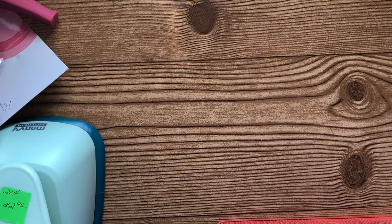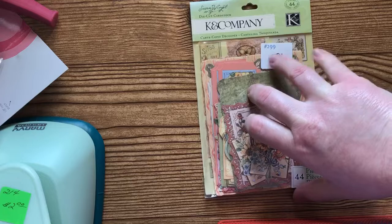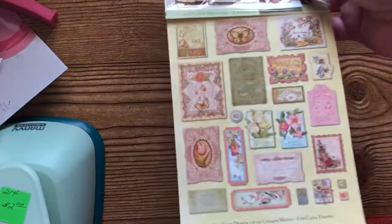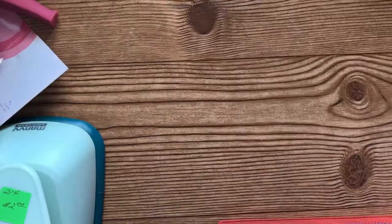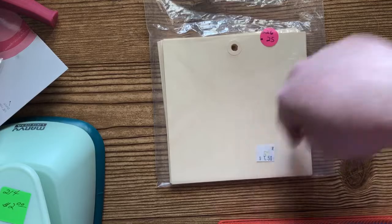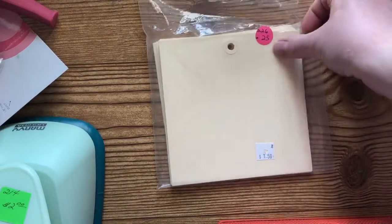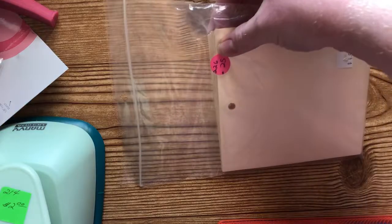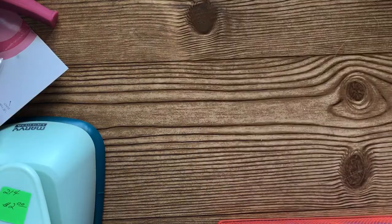Okay. I also got this sort of ephemera pack from Kane Company. It was just 50 cents. And I thought these were really pretty for spring, just with the different florals on there. This was just a pack of sort of these big pages or tags. It was just $1, and I thought these would be fun just to embellish, or, like I said, you could either turn them into a book or a tag flip or something.